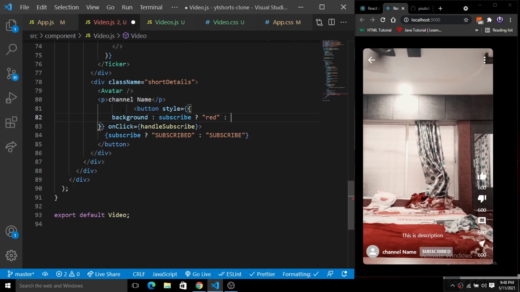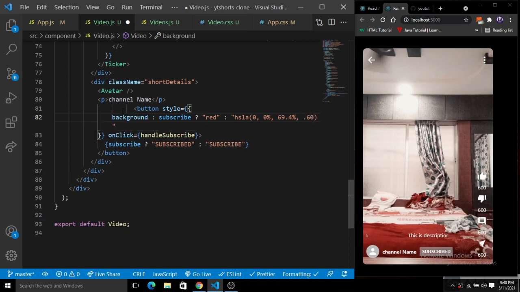Or if the user has not subscribed, we add an HSLA, which is hue, saturation, lightness, and alpha. We just add here 0, very nice, that we just got it directly from YouTube. 0% of the saturation, 69.4% of the lightness, and the last is the alpha, 0.609.